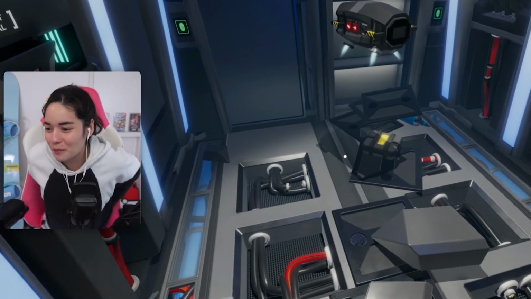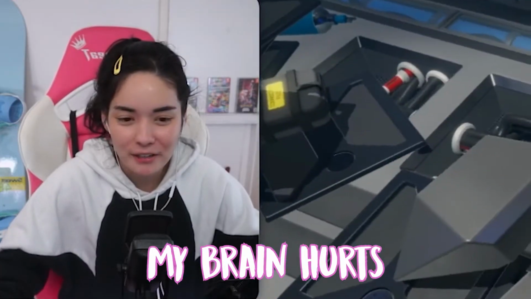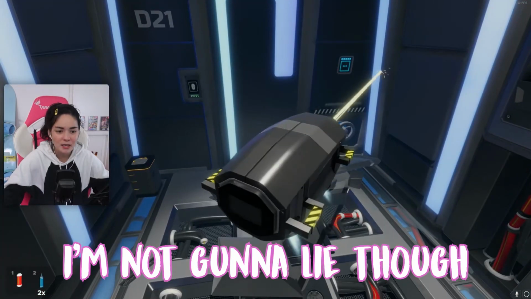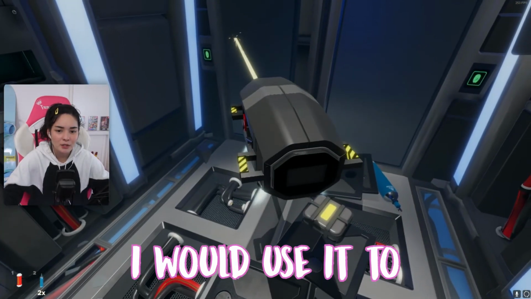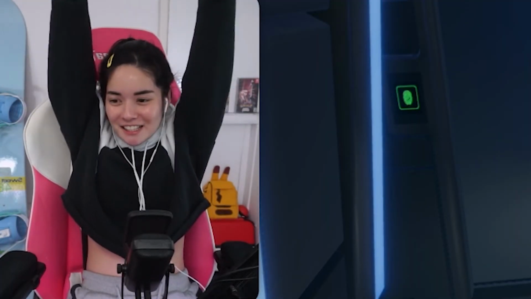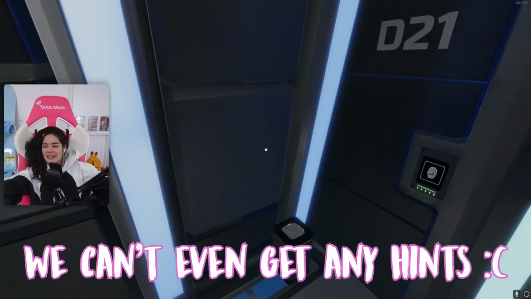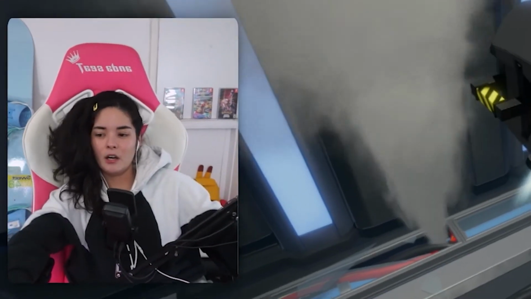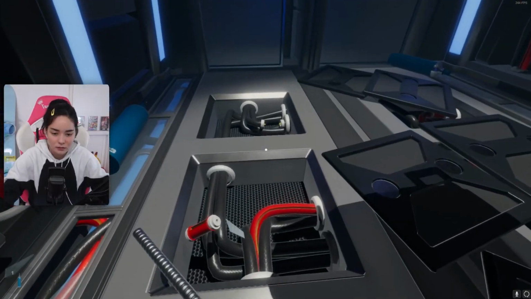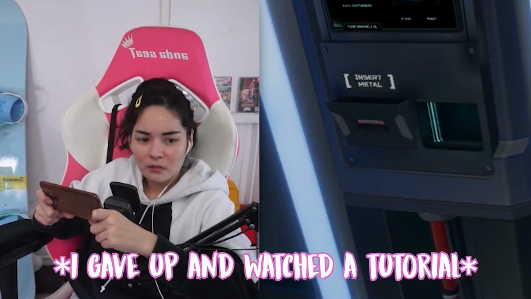You just unlocked 100% of your brain. My brain hurts. I could kill myself. I'm not gonna lie though, if I had a laser, I'd use it to bust myself out. Nope, we're not gonna click a hint. I don't care. We can't even get any hints. My head hurts. I need a hint.